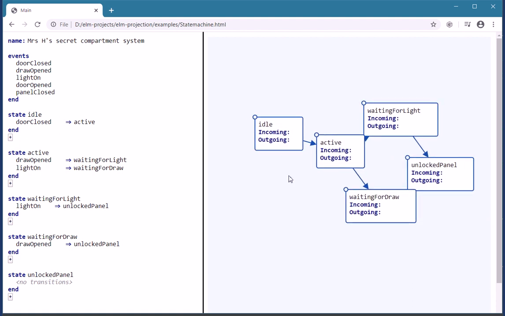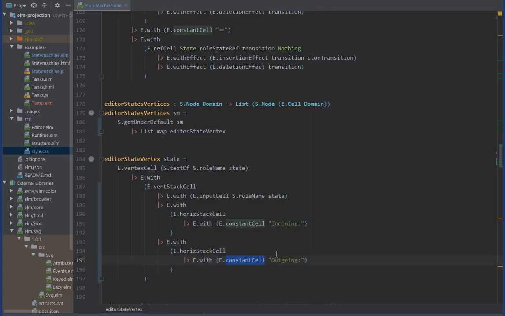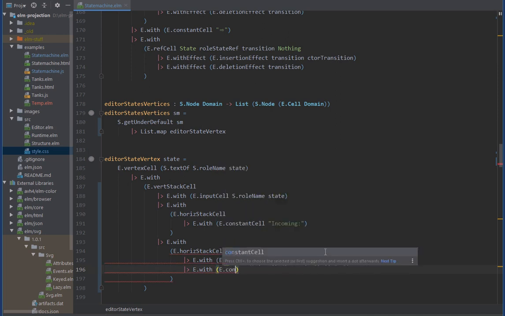So a state itself knows how many outgoing transitions it has. So let's start with the outgoing. We have a horizontal stack here. We want to have the outgoing, and after that on the right, because it's a horizontal stack, it will be put on the right. We want to have another constant.